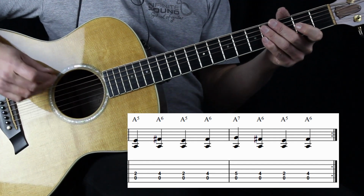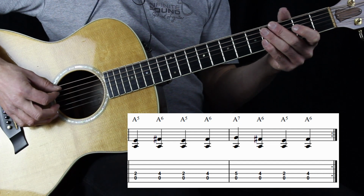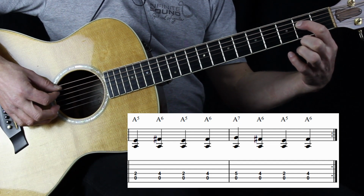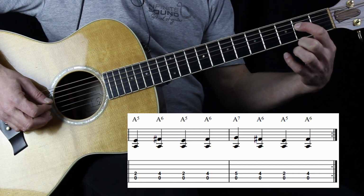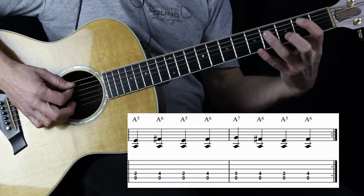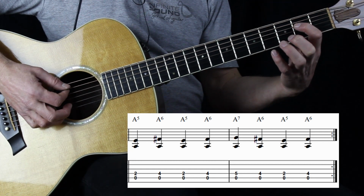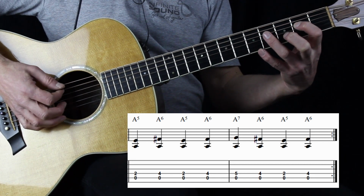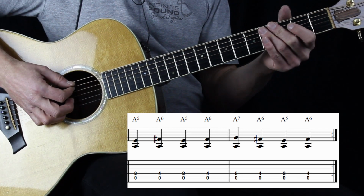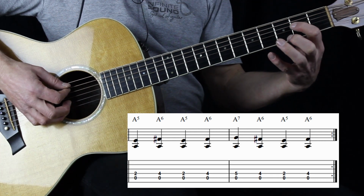So these are using A power chords, and the first one is the A5, so that's the open A string and the second fret of the D string. And then it goes to the A6, which is the open A string and the fourth fret of the D string. And then does that again, the A5 to the A6. Now the first A5 is a short note, and the second one's a longer one.